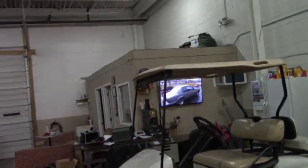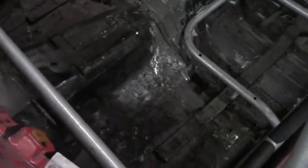Saturday, we finished up the torque boxes, and even though our bodies still haven't fully recovered, we're moving on to the next part, which is what we've been planning to get to for a while now. We finally got some spooled media to keep us motivated. But now it's time to finally cut this pesky floor out. Just got done removing the drive shaft safety loop and the shifter we had in there.